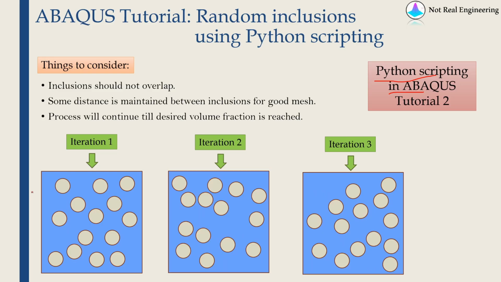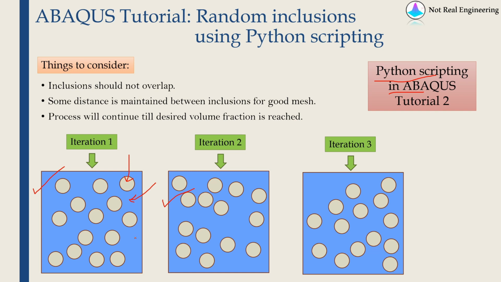In this video, we are going to create a cubical RVE, something like this, which has a polymer matrix, and inside that there are many circular inclusions, and those circular inclusions are randomly dispersed. So every time if you run the same code again, you will get some different geometry. Now this type of analysis is mostly used for composite materials, where this blue part will be some polymer matrix and these will be the filler particles.